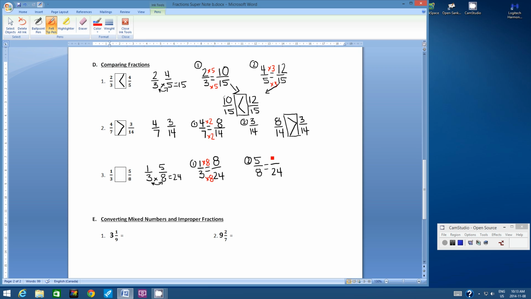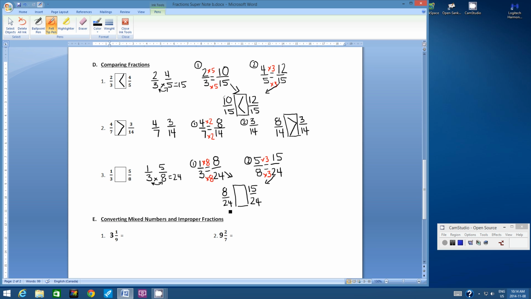Let's go on to our second fraction. 5/8 equals what over 24? Well, let's look at our denominators. What did we have to do to 8 to make it into 24? We multiplied by 3. So what we do to the denominator, we have to do to the numerator. Our new numerator is going to be 5 times 3, which is 15. All right, let's rewrite these new fractions. We get 8 over 24, and let's draw the box here. And then our new fraction on this side is 15 over 24.